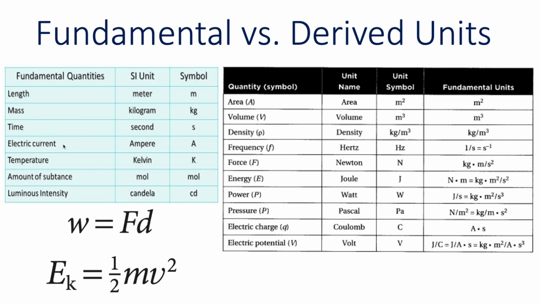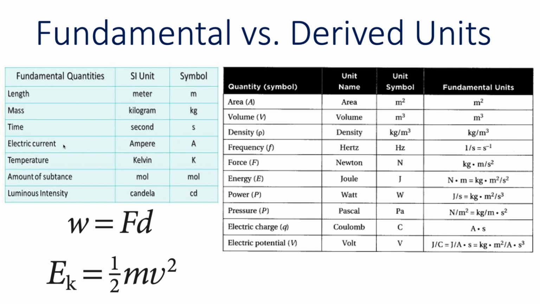One that catches my eye is electric current. We see that that's measured in amperes. But if we think about electric current, isn't that sort of like electrons going through a wire? Couldn't we say it's electrons per time, a flow? There's a flow of current. So at first glance, that one might not make sense. It doesn't seem fundamental. It seems like charges going by per time or something like that.